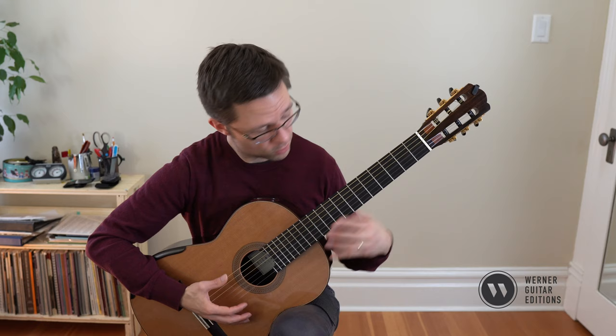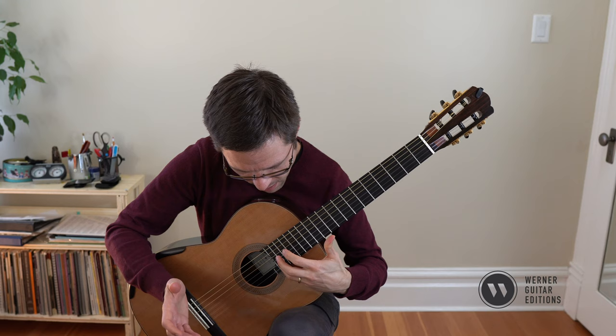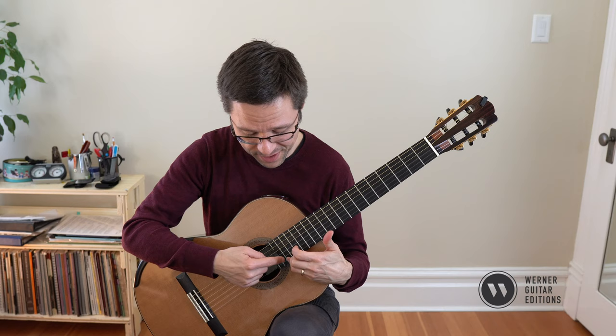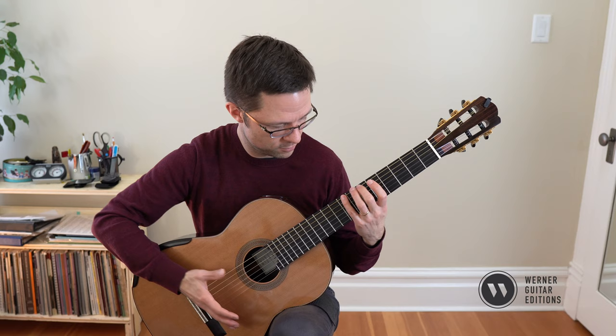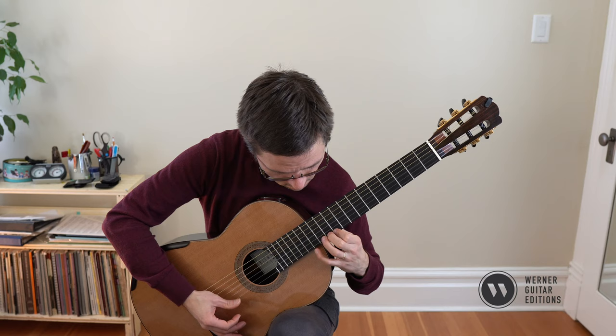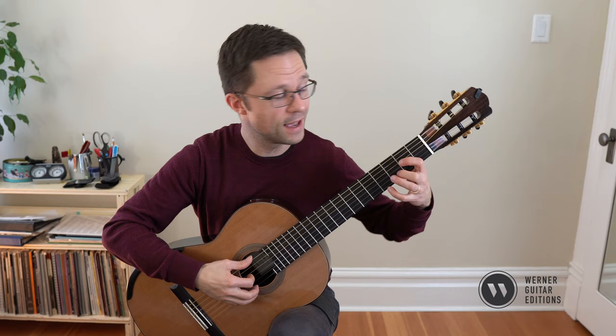Then palm mute. I release the palm mute for the high B flat because it almost sounds muted when you get up this high on the guitar. So the pizzicato is almost taken care of for you. To mute it doesn't sound like anything. So I would do the pizzicato and palm mute here. Let that one ring out. And then it's just a cute little ending.